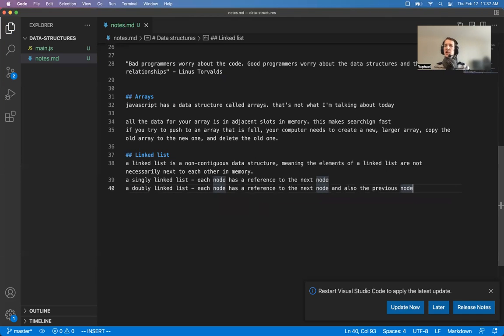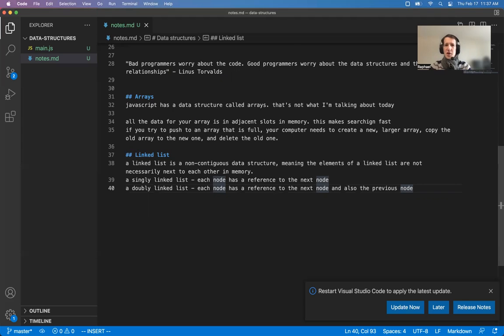So a regular linked list, you can start at the head and then traverse that to the end but it's really awkward to traverse backwards. Whereas a doubly linked list, every node has both forward and backwards references, so you can traverse it forwards and backwards.